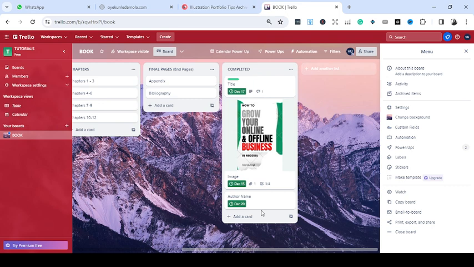So this is a sample of what Power Ups and automations can do for you. They make Trello more interesting, they make Trello more efficient, and they also make you work more efficiently, focus on your project, get things done, and then Trello just automates. There are loads of Power Ups to explore. There are also loads of automations to do.